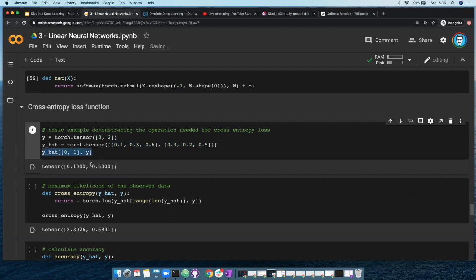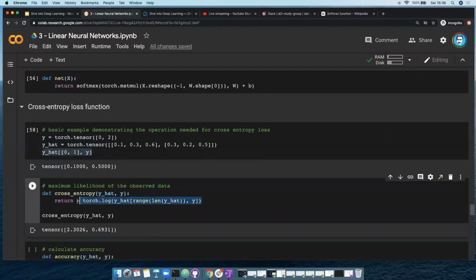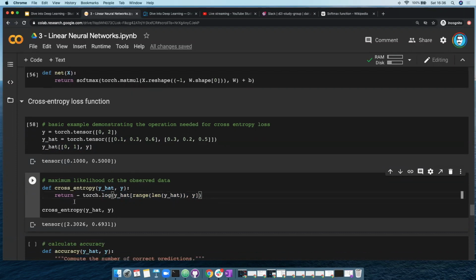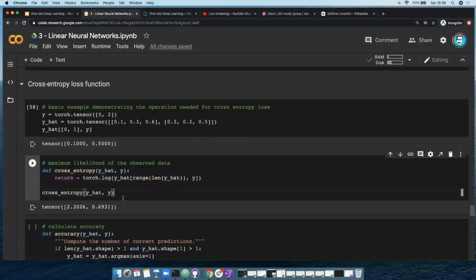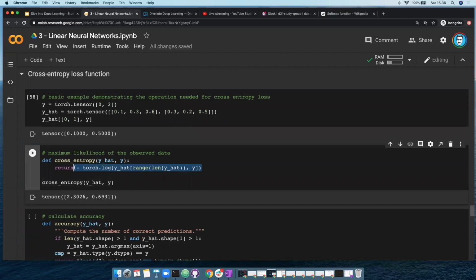You just pass those to a log function, and you get what's called the negative likelihood. That's what you get, and you can see it implemented here. It's the same operation that you see here. You pass in those values from y hat, you apply some log to it, and then the negative sign there, which is important. And that's your very simple implementation, and that's your cross-entropy loss.